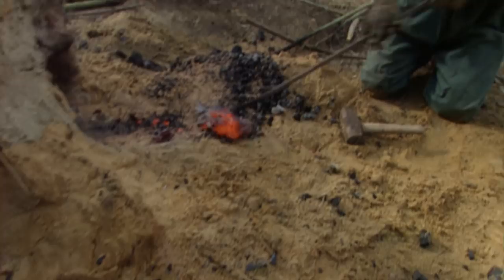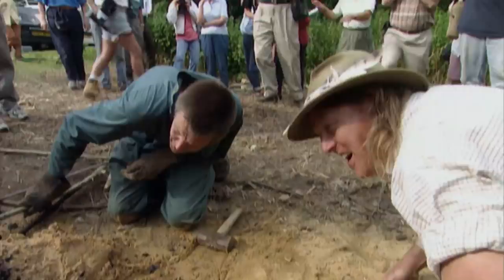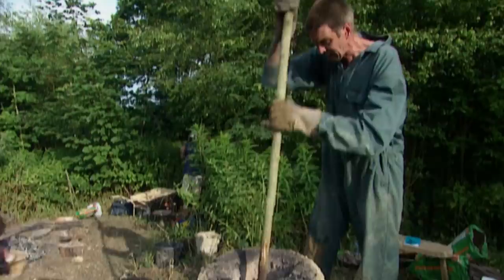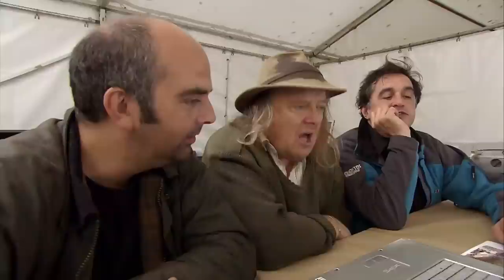The molten liquid running out of the furnace is slag — containing silicon and other impurities separated from the iron. It is like a volcano. Eventually Phil got to see the end product: a sponge of malleable iron known as bloom. Eleven years later, he still remembers how much work went into making just a small bar of iron.